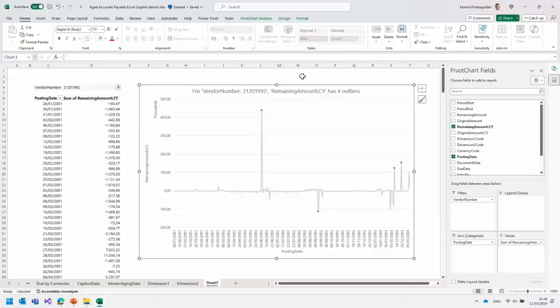It might be totally okay. It might be something that is weird, but at least from the data set, these are outliers that look suspicious or not normal. So that could be one way for you, or for your customers, to use Excel as a way to analyze for outliers. This is just one example of Copilot, Excel Copilot.